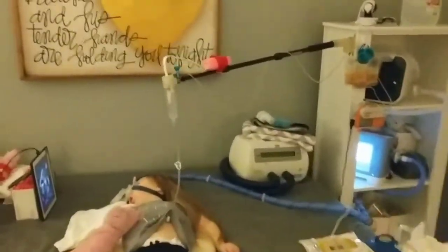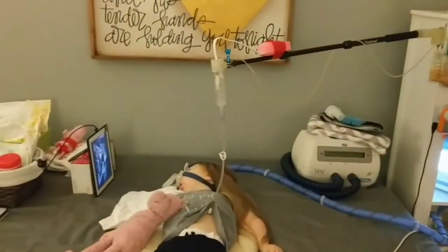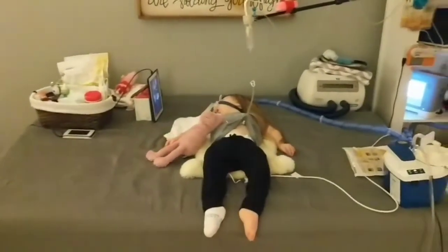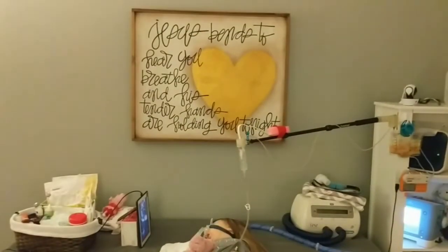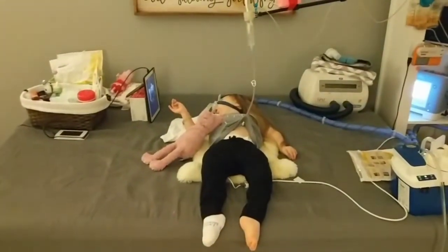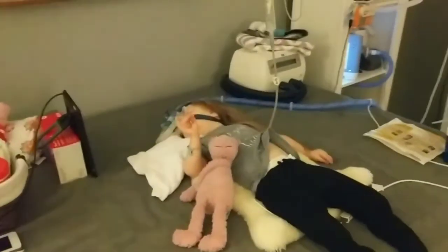Plus we don't have that big ugly thing anymore. If I want, I can close it all the way — pretty far down — swing it out of the way, and she's got full use of the bed. Much nicer, especially now that we don't have to worry about banging up Grace's awesome piece of art. We can move this growing girl all around the bed rather than being restricted to that one spot in the middle.